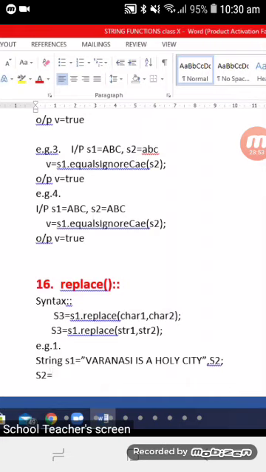What do we write? S1 dot replace, in single quotation marks because it is a character. We write capital A and it is going to be replaced with small a.